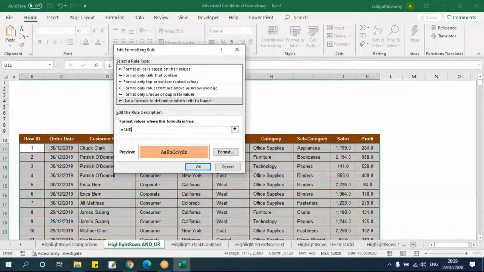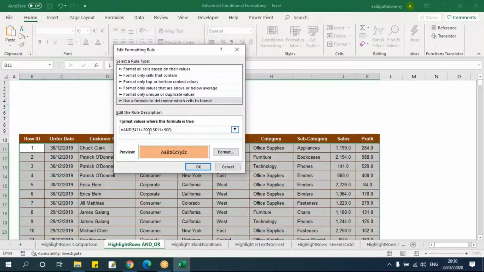Now say AND and the first condition. Select the sales, make it mixed reference, that is only the column has to be fixed, because based on this one column only I'm checking the condition is greater than 2000 comma, then I'll select this profit. The second column, that is different column, say I'll fix the column here greater than 900.